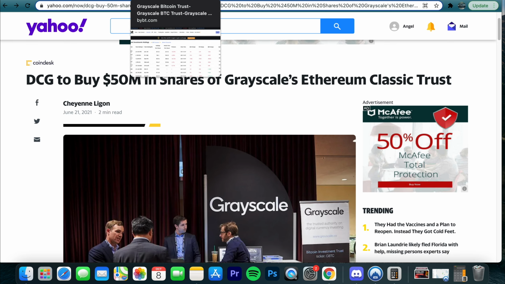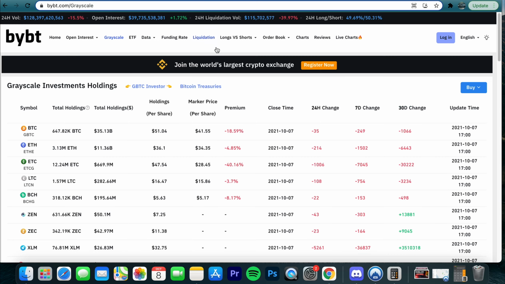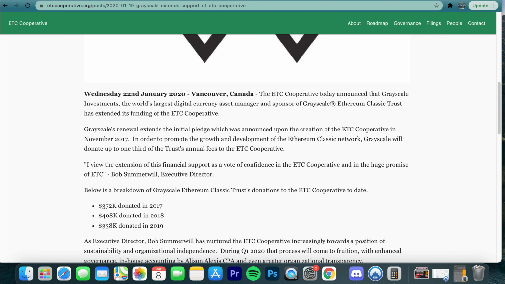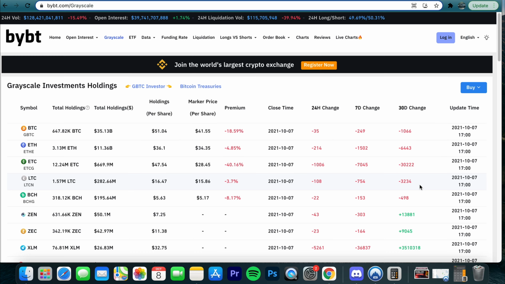Now, why is it they are buying shares? Why is it they're continuing to add to their bags, regardless of what's happening behind the scenes for Ethereum Classic? Since 2017, Grayscale has funded Ethereum Classic's developers, donating over 1 million to the ETC Cooperative from the trust management fees. Developers have used the funding to add Ethereum-based updates to Ethereum Classic and improve interoperability between ETC and Ethereum. So that's why you see Ethereum Classic receiving all the upgrades Ethereum has been receiving up to this date: it is due to Grayscale's funding and Ethereum Classic's compatibility with Ethereum.